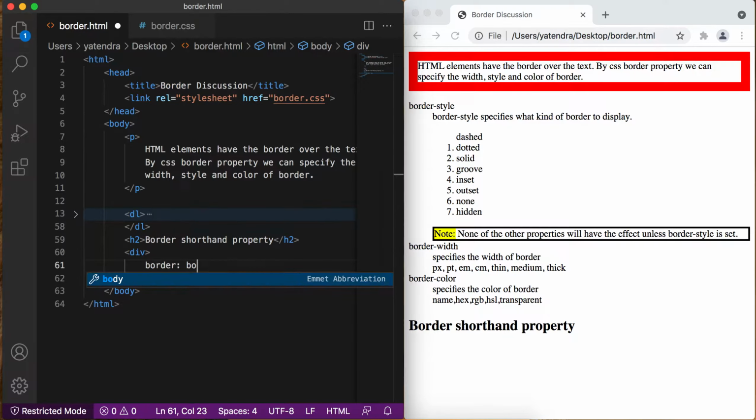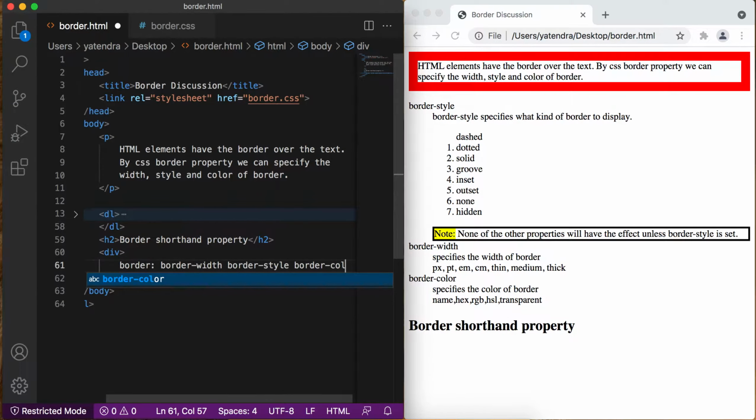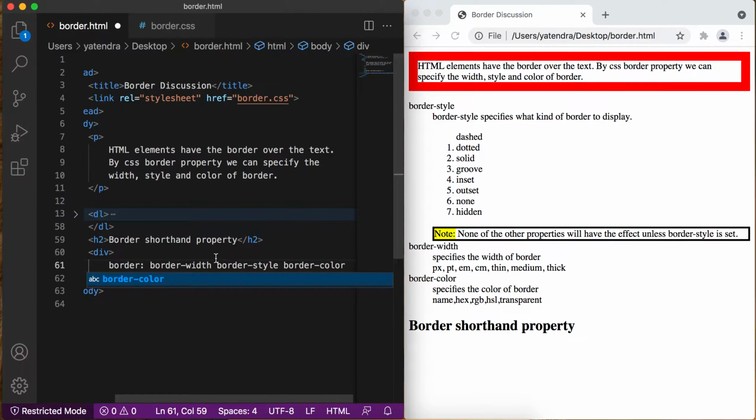First we define the border width, space, border style, space, border color. So the syntax, if we take, border: 3 pixel border width, solid is the border style, and red is, let's say, the color. So this is the syntax.